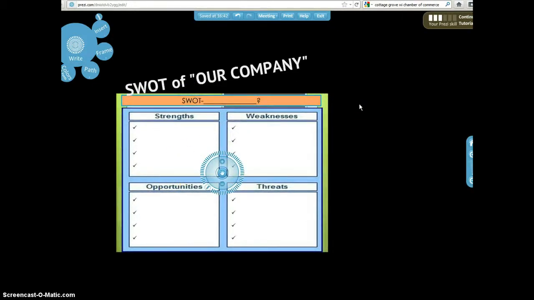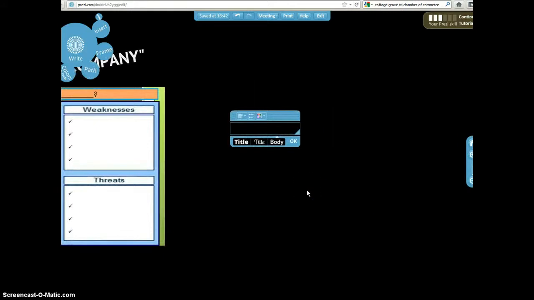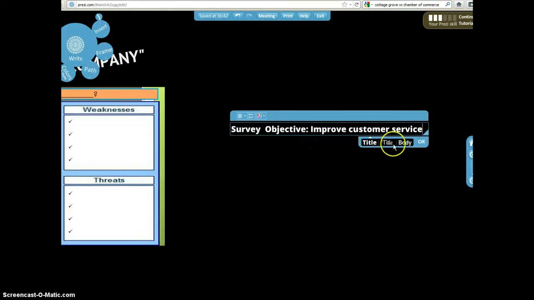Based on that, if you look at your rubric, the next thing is to develop a clear objective. So again, we're going to click some text. We're just going to move over here, and again I can just click my mouse and move wherever I want. So now we have a survey objective, and mine happened to be improve customer service. Some of yours might be come up with new products, and I'm going to change this because I want to be cool. We're going to make it a title, and again I want to change the color a little bit. We're going to make it pink.